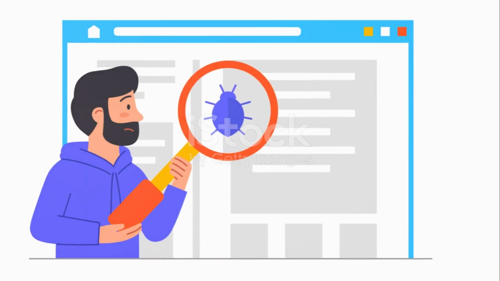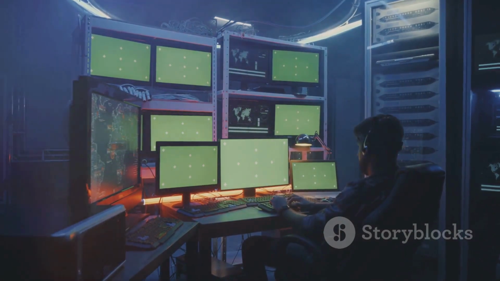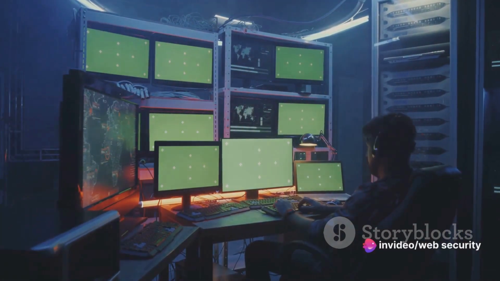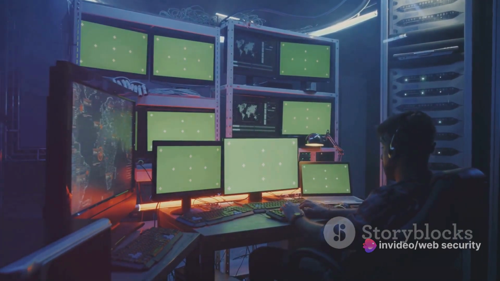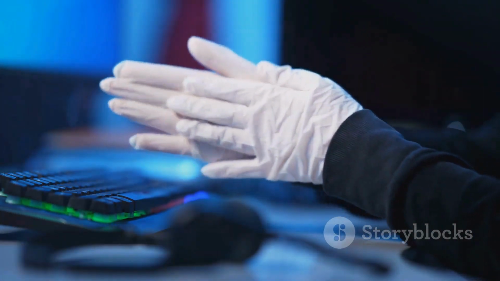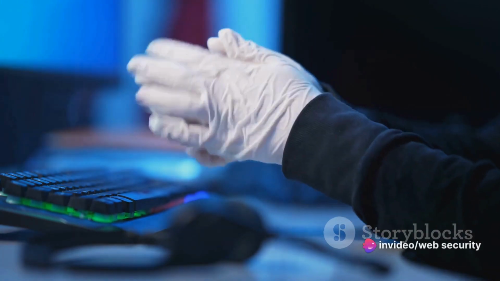Imagine you're at home and you receive a letter. The envelope is neatly addressed, and it seems to come from a friend. But what you don't know is that hidden within the words of the letter, there's a virus. As soon as you open the letter, the virus is released into your house. This is how cross-site scripting works. The house represents your browser, the letter is a web page or application, and the virus is a malicious script.